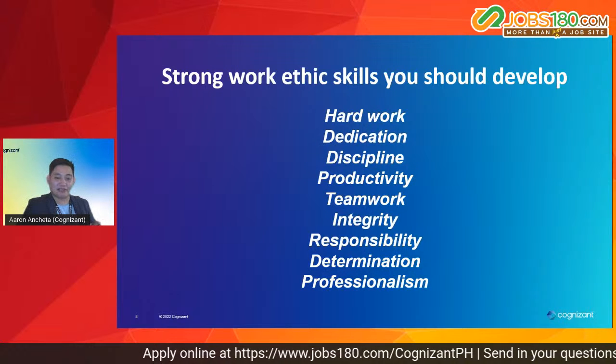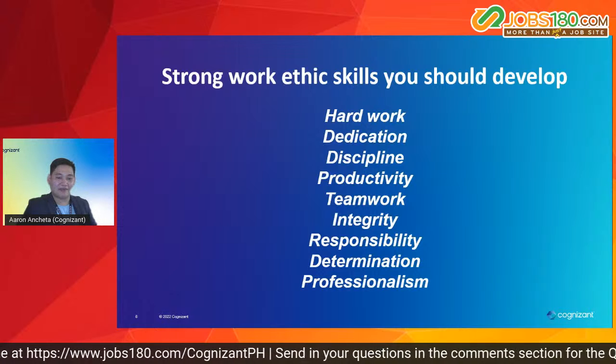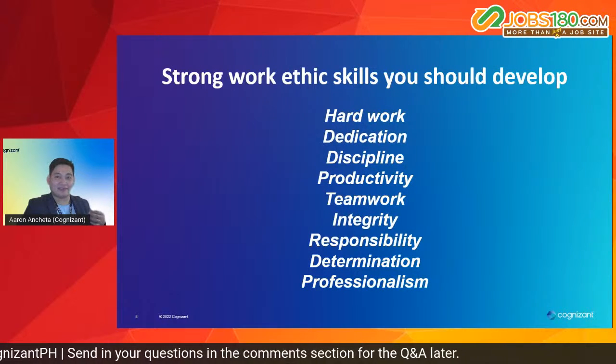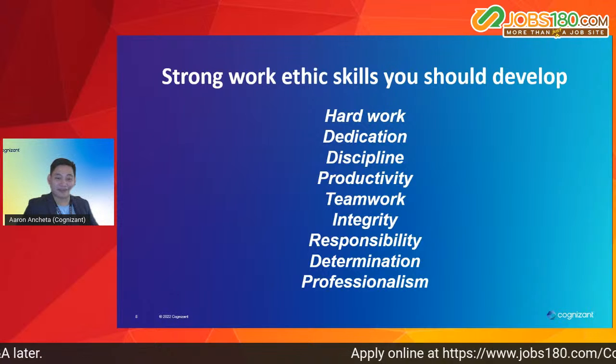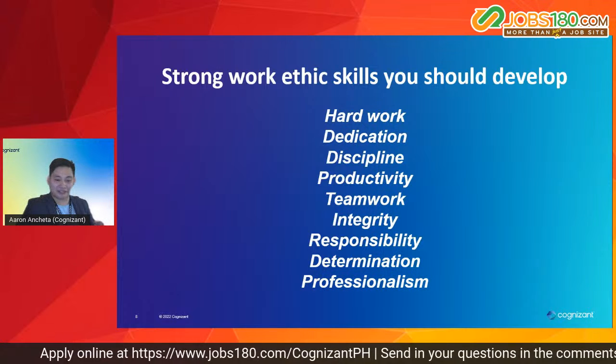Next is responsibility. And individuals with strong work ethic have this sense of accountability. Being consistent and being reliable shows professionalism and respect, actually respect for their work, no? Not just their bosses, but the actual work. Next is determination.